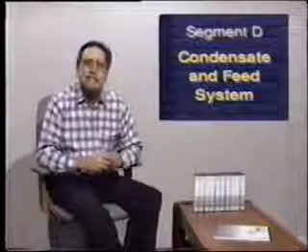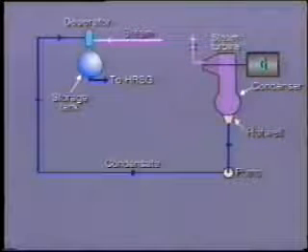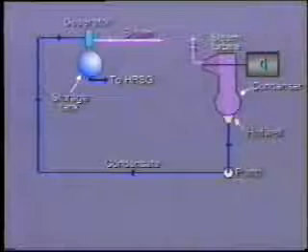As we've mentioned before, the most common arrangement of combined cycle for power generation uses a condensing steam turbine. After exhausting from the steam turbine, all of the steam is condensed and collected in the hot well at the bottom of the condenser. From here, it is pumped through the condensate system into the de-aerator. The pressure of the condensate pump must, of course, be sufficient to overcome the pressure in the de-aerator, plus the losses in the piping system.